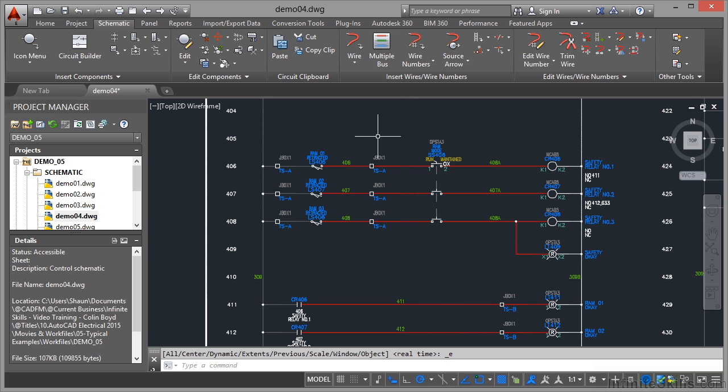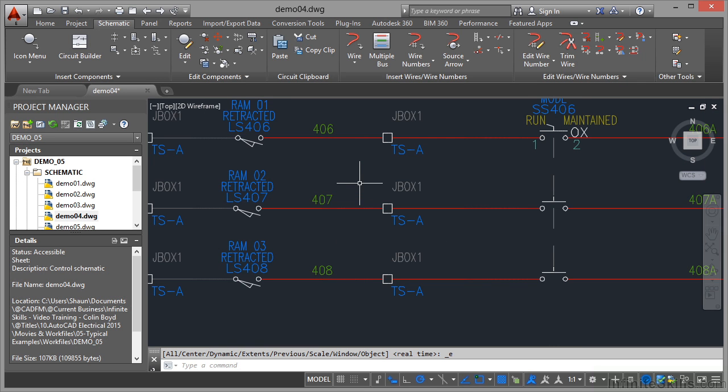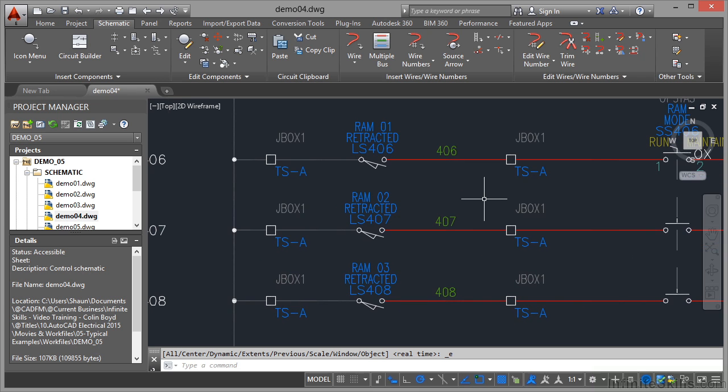So your ladder drawing, you're going from one side here, going all the way across to the other side. So you can see there, look, that's linking to safety relay number 1, safety relay number 2, and so on. If I zoom in a bit more though, you can see that the setup is very similar to a point-to-point schematic. So this is a logic ladder schematic, and you've got a point-to-point schematic. But all you're doing is laying out the circuitry in a different way.